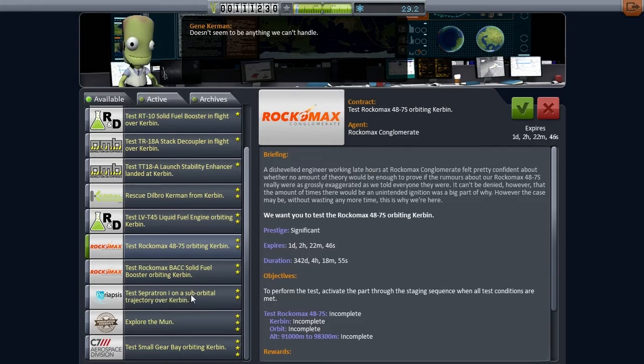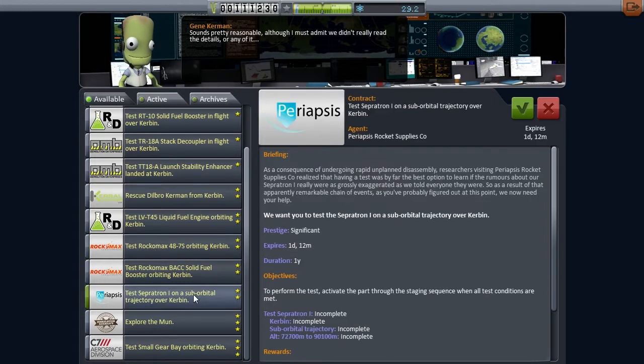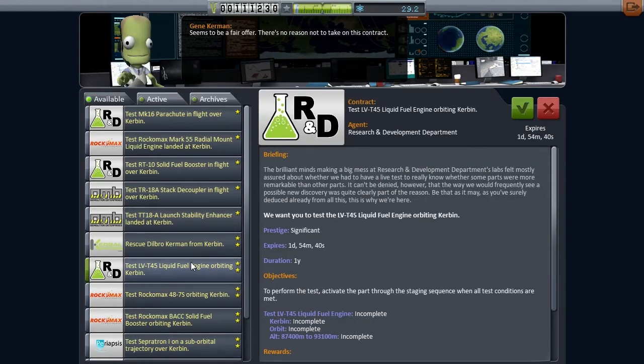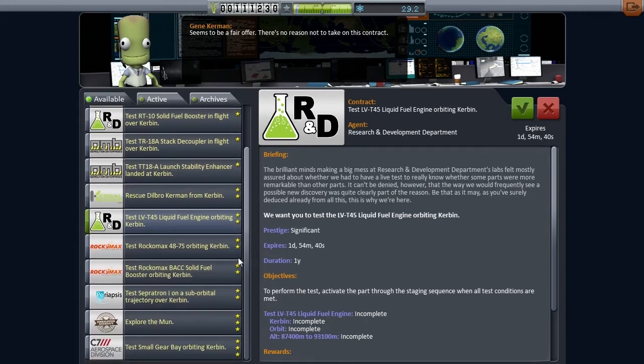Test the Separatron in a suborbital trajectory. That's not too hard, because we could just have Separatrons on whatever stage we'd be firing when we're suborbital. So pretty much if we put a couple of these on the tanks that are running this engine, we can do that, stage it separately, and just add to our boost for a few seconds, and it wouldn't change anything about our mission.